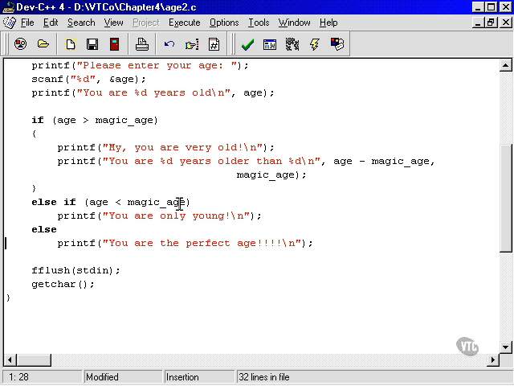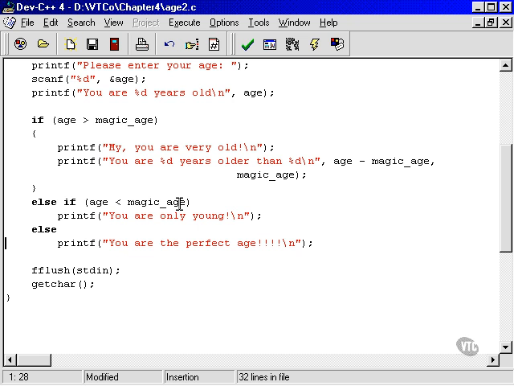It's no longer really a great big if statement with a smaller if statement embedded inside the else clause. Well, of course it really is still that, but we don't think of it as that anymore. Now we think of it as an if, followed by an else if, followed by an else.